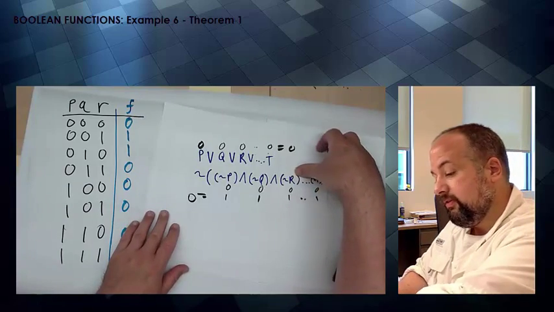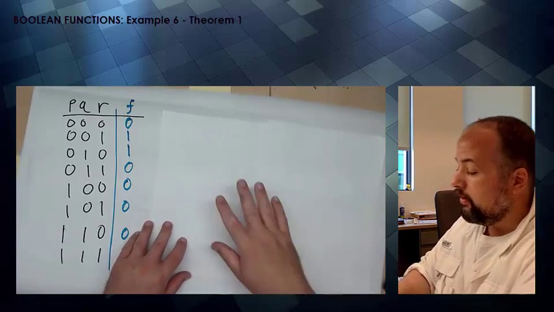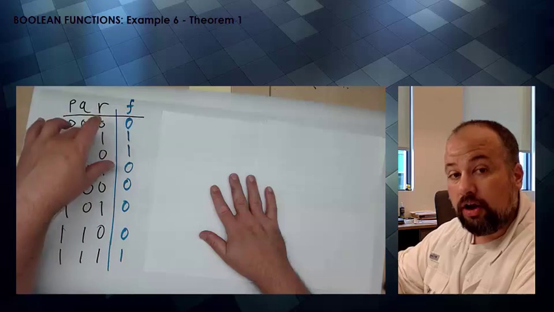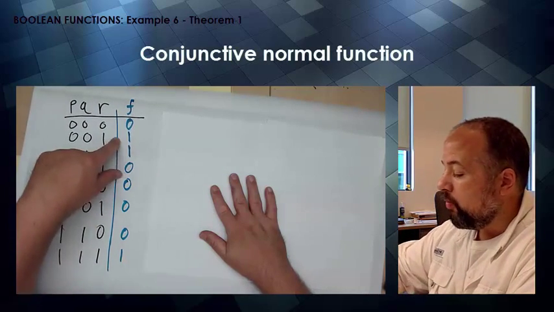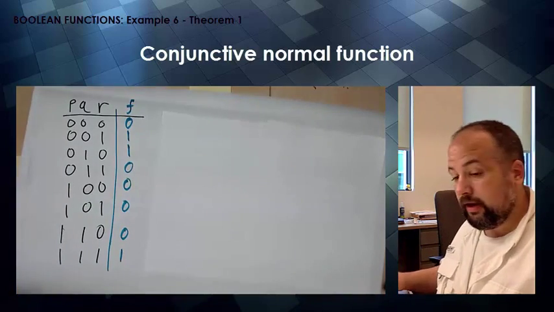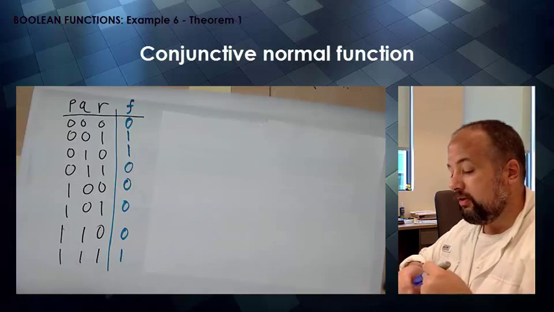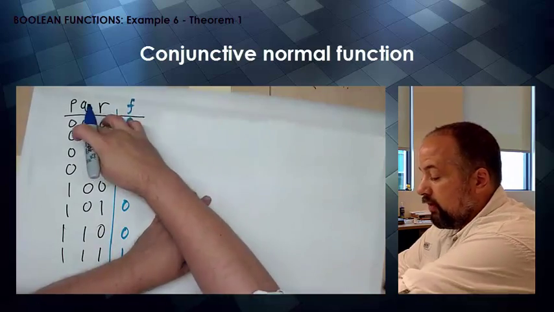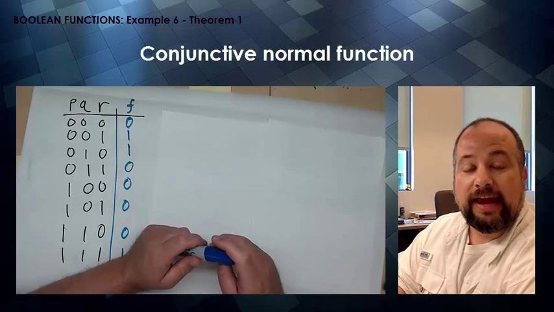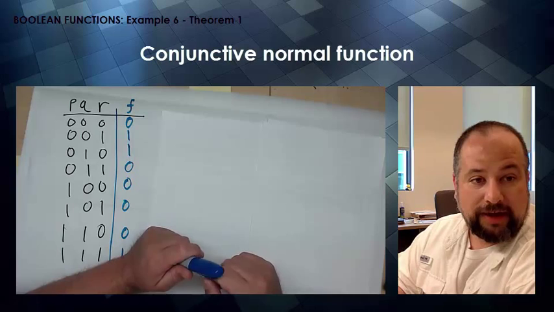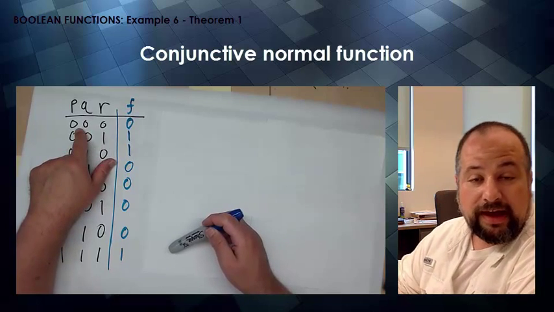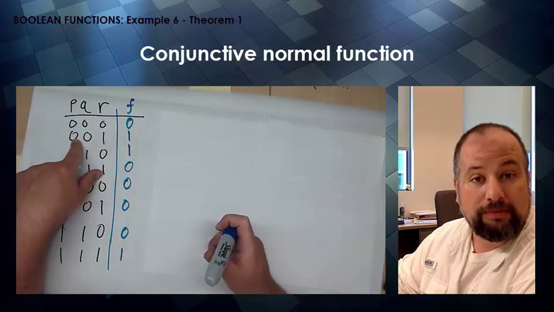So then the question is, how do I generate the conjunctive norm from this? Well, everywhere I was looking at a 1, now I'm looking at the zeros. So this is one of the lines. The other thing is, instead of being the negation and ANDing them together, for zeros, wherever there's a 0, I will use the identity. Wherever there's a 1, I will use the negation, and I will OR them together.